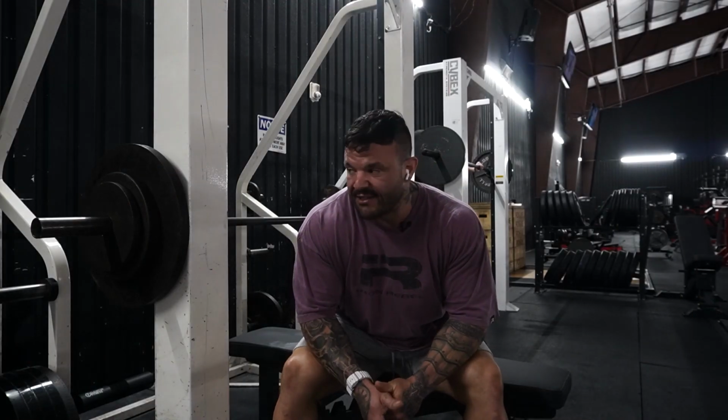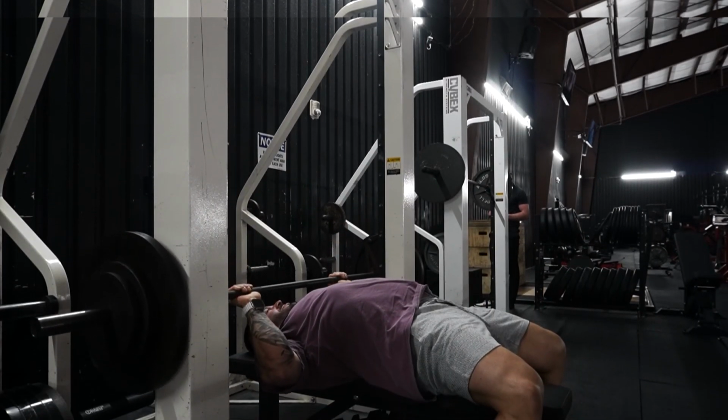So second set, I added 20 pounds, got 10 reps. So we're gonna stick with that 20-pound jump. Try to either match or come like 8 to 10 reps for this one.